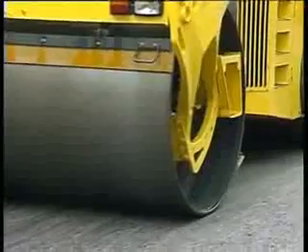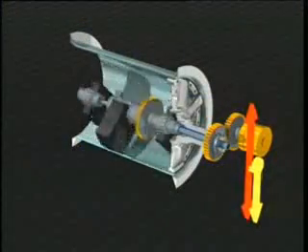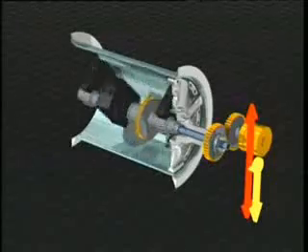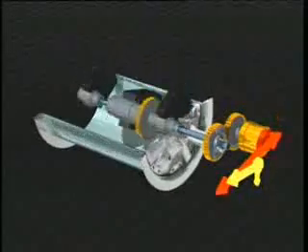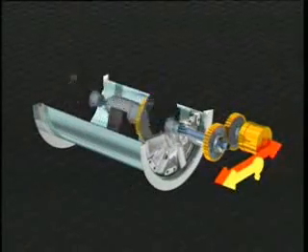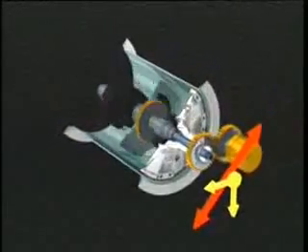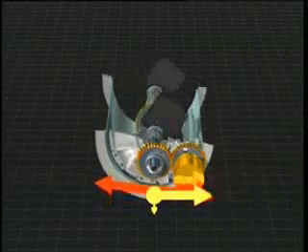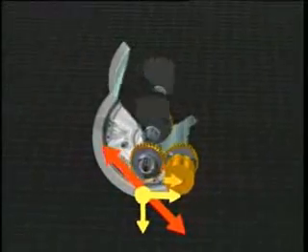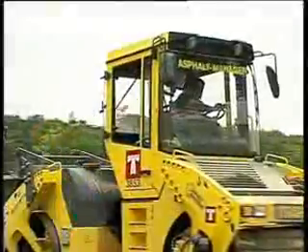However, with the Asphalt Manager system, vibration is directed. This is achieved by counter-rotating the 2 exciter shafts. The unbalanced masses of both shafts overlap at a specific phase and are added to the compaction forces. In automatic mode, compaction force is automatically regulated depending on site conditions and the progress of compaction.